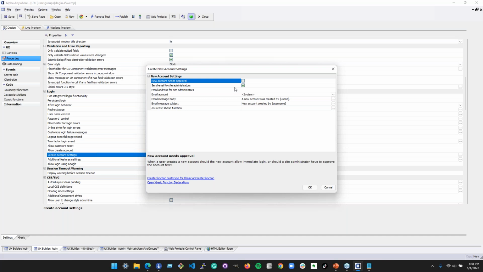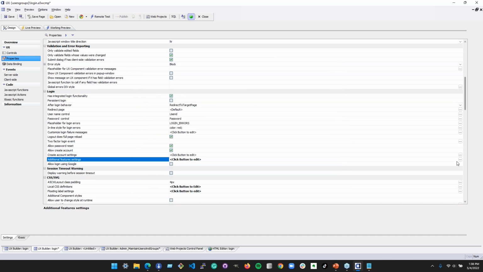You can turn on emailing to notify your administrators if someone creates a new account. You can call XBasic if they do something. Maybe you want to initialize a bunch of data in a database. Maybe you've got a SaaS service and you just want to set up some defaults for a new user and add all the information in, but it's got to happen on the back end when they create their account. That's where you could do this.